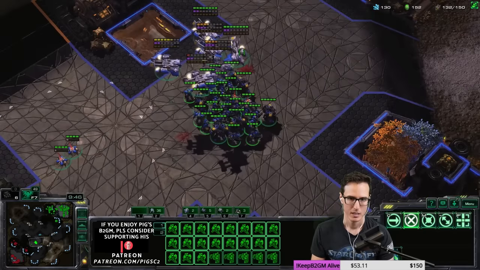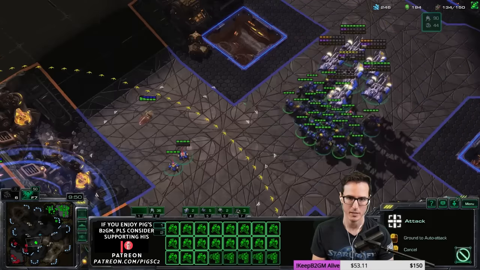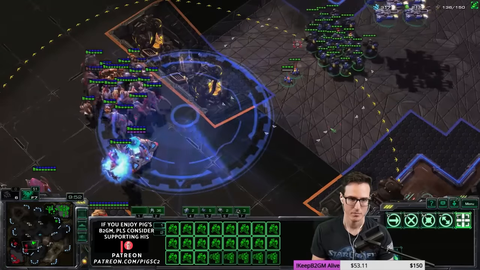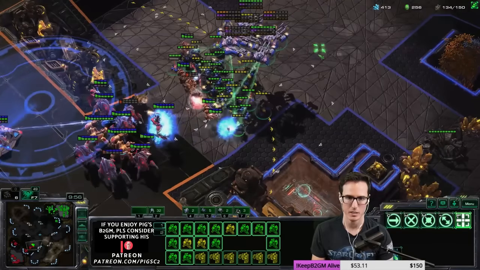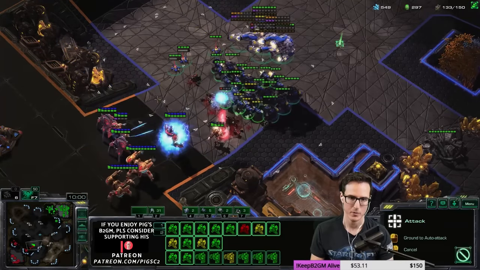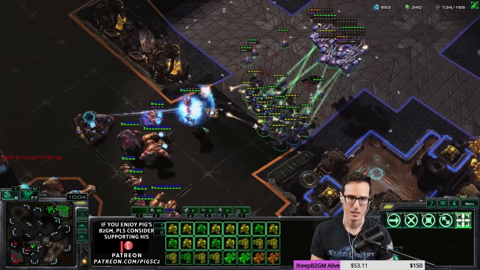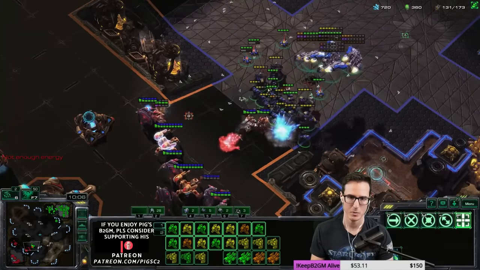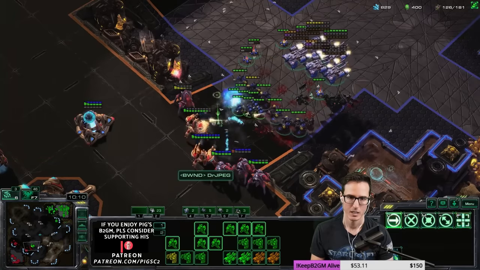Okay, and this is where of course doing more drops or multi-prong can really help you out. Oh cool, we caught a widow mine. All right guys, we're gonna borrow the widow mines and then we're gonna stutter step. Just run away from the zealots. There don't seem to be many zealots, so we could argue it might be worth just chilling now.